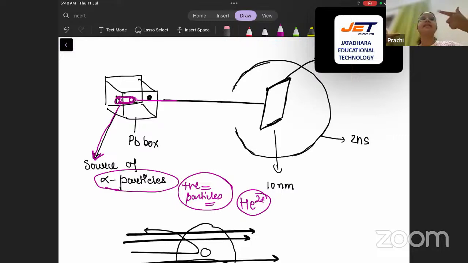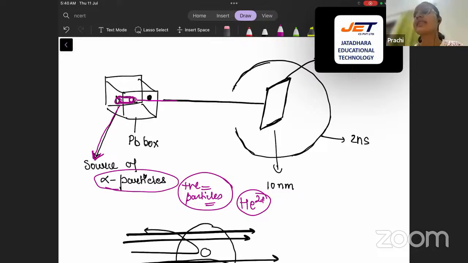So what they expected is, even though this is positive and this is also positive, this is what Thomson said, right? That the positive charge is evenly distributed, correct? So once they shoot these alpha particles at very high speed, they expected that these fast-moving particles, which are very small compared to an atom, will directly cross this sheet. Now how will they know that whatever they have shot passes through this sheet?